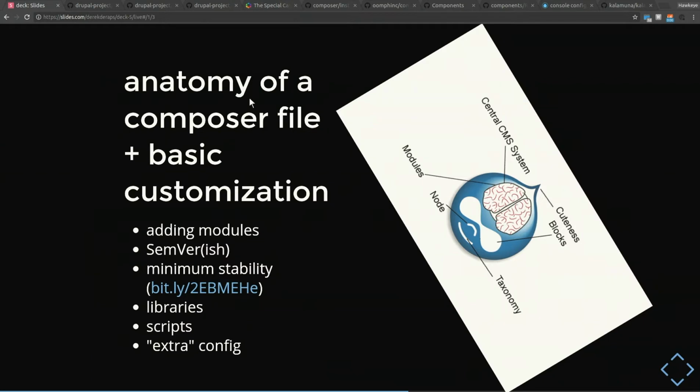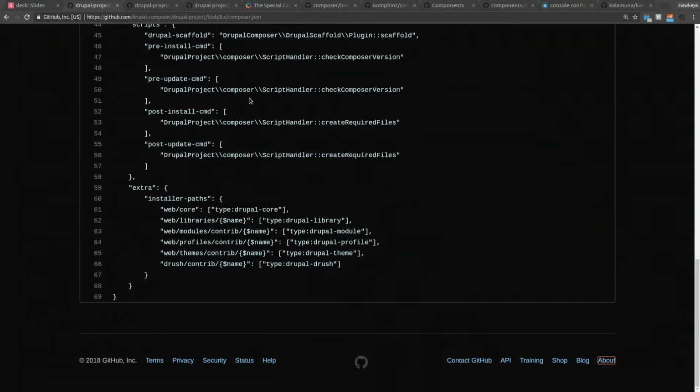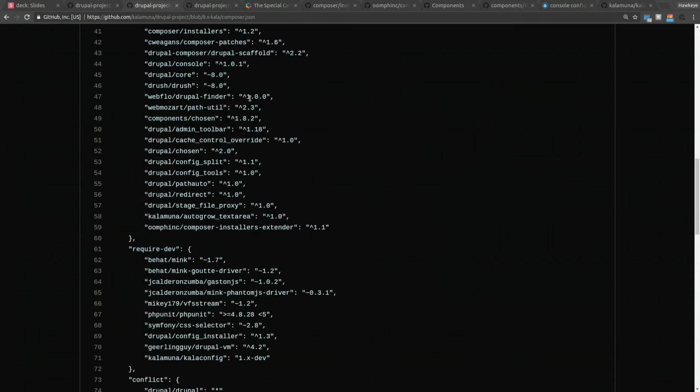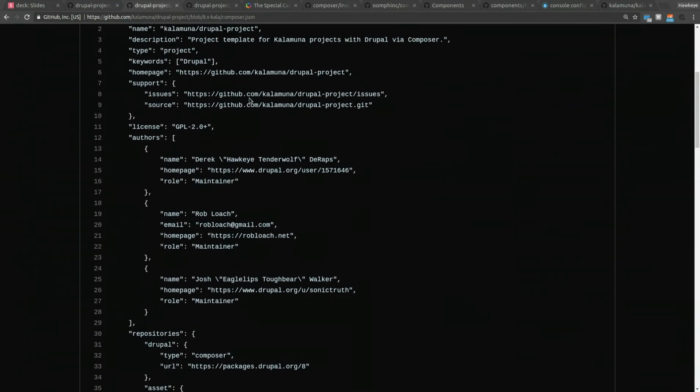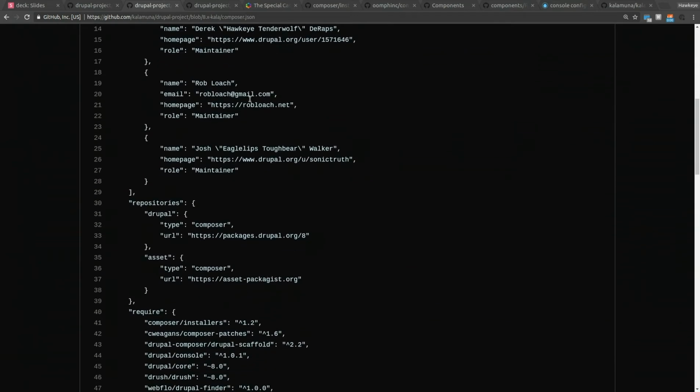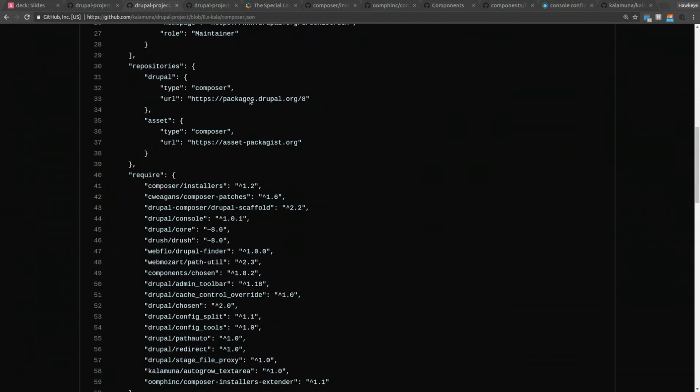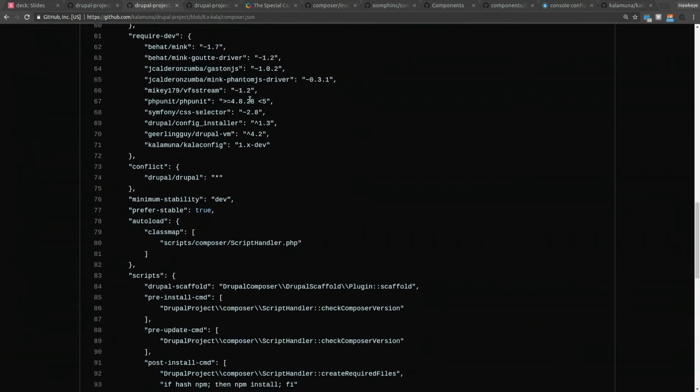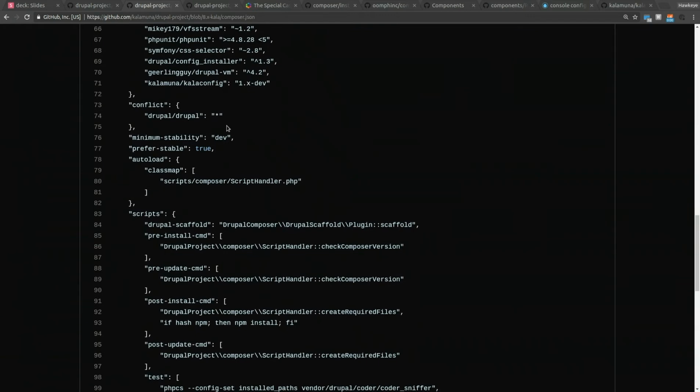All right, so on my projects, I like to specify a minimum stability of dev and a preferred stable of true. I go into some of the more details in the blog post about why I prefer that.